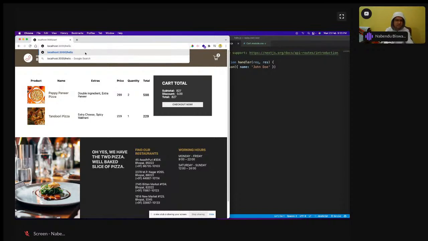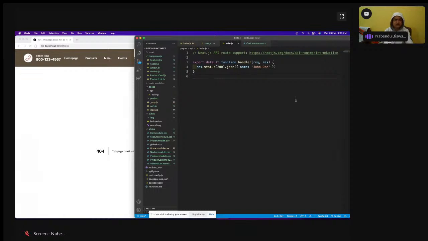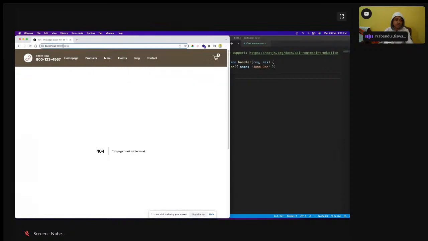By default, this example route is there. Okay, and how to do this hello route? It is hello.js. I got it. After this hello I have to write API and then hello.